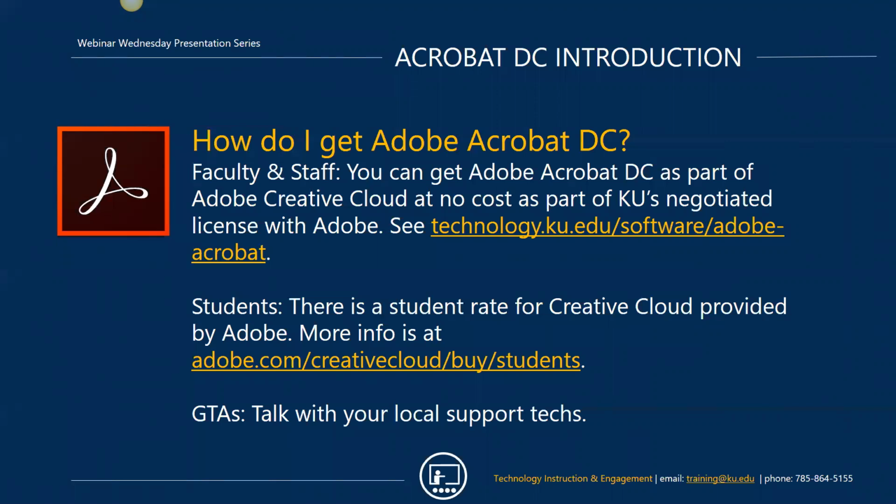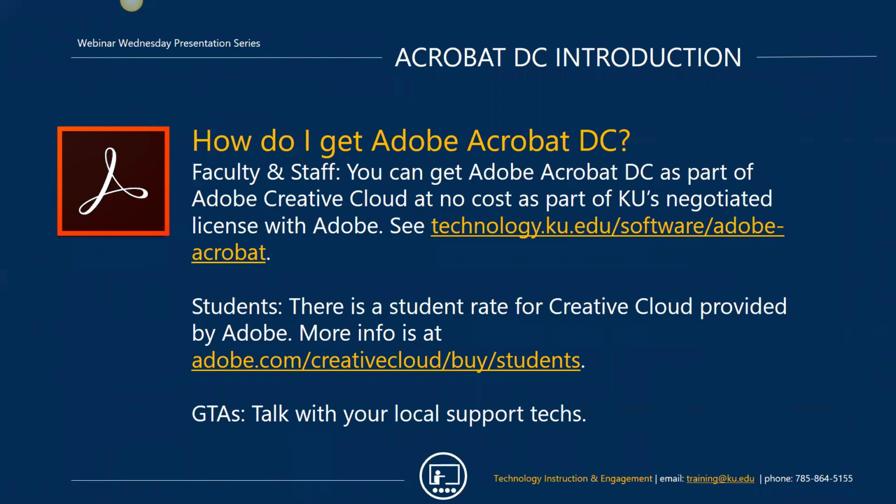I will also mention that licensing gives us access to the mobile apps. There are a few different Adobe Acrobat related mobile apps, but basically all of the Adobe apps are able to be used to the full extent because of our licensing. Okay, so for your students, there is a student rate for Adobe Creative Cloud provided by Adobe. That would give access to the whole Creative Cloud, and it's currently somewhere around $20 per month for the first year, and then it goes up to $30 per month after that. It is also possible just to purchase Adobe Acrobat DC on a monthly or annual basis. Those are the options there.